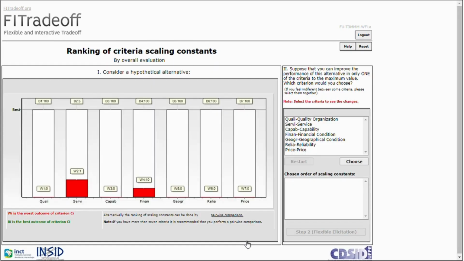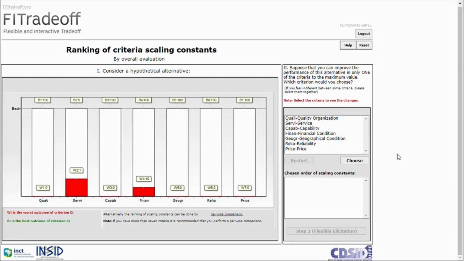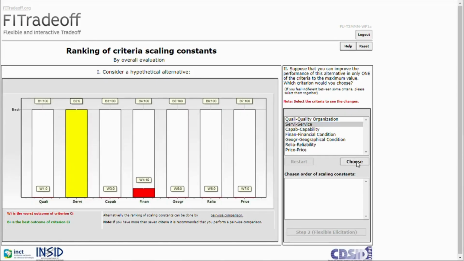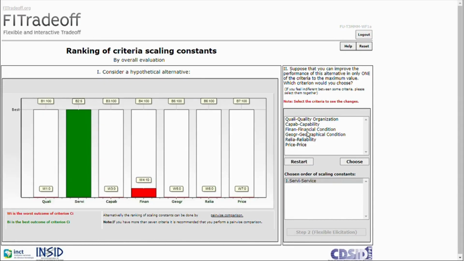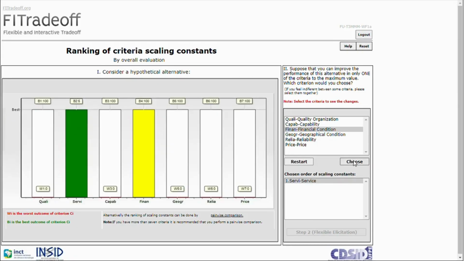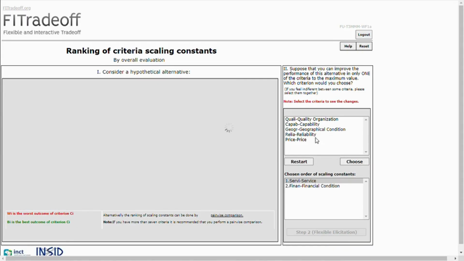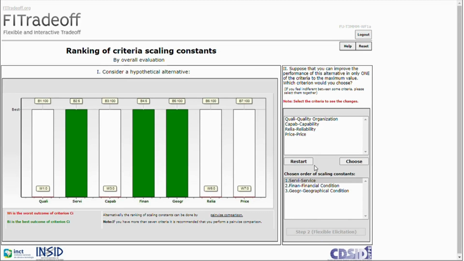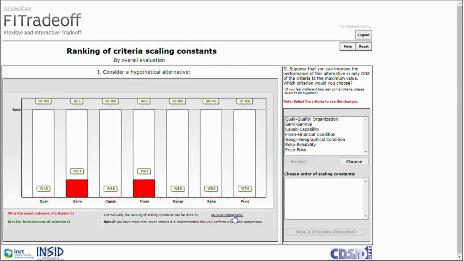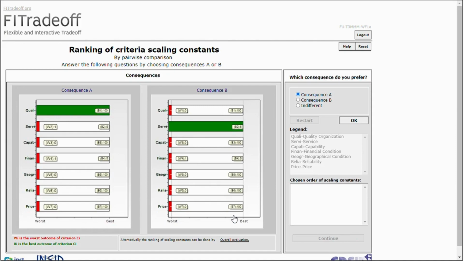In the overall evaluation, the criteria should be ordered according to the preference of the decision maker. For this, a graph is displayed containing a fictitious alternative with the worst consequence in all the criteria, and the decision maker must choose, one by one, the consequence that should be raised to the maximum performance. The sequence chosen will result in the ordering of the criteria weights. In both cases, the chosen order is displayed as the questions are answered throughout the process, and at any time there is a possibility to restart it or change the form of evaluation.